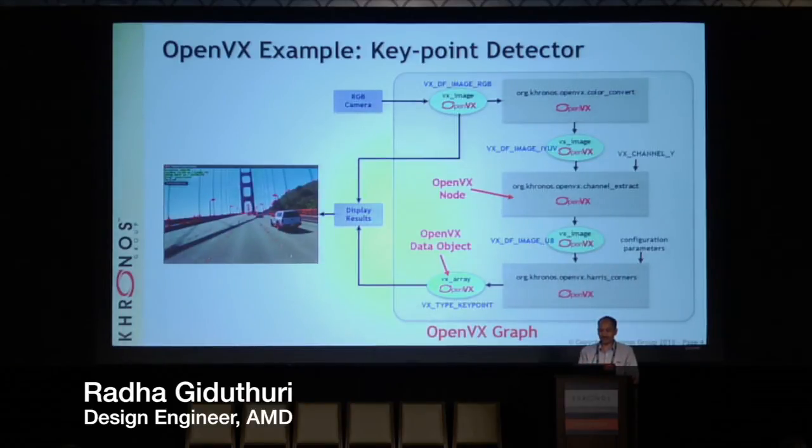And then you see the rectangular blocks here, which are called OpenVX nodes, which are nothing but instances of a particular functionality, an abstract function. The one to notice is at the bottom, Harris corners, which takes a Luma image, which is a grayscale image, identifies the corner points in there, and gives an output to the array. So overall, the point to note here is there is a node, which is an instance of an abstract function, and there are VX image and VX array, which are types of data objects in OpenVX, and all these things are wrapped under an OpenVX graph that can be scheduled on any hardware underneath.